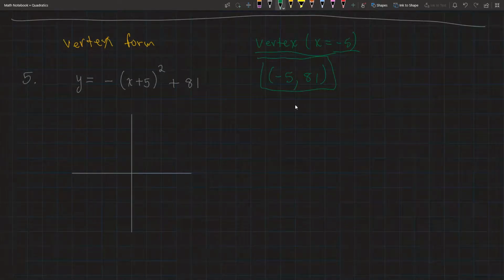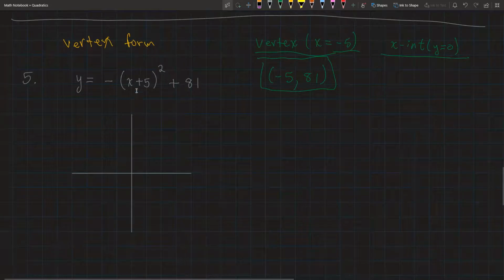Now, whichever order you want to do the next few doesn't matter. I like to start with x-intercepts because that's just the order that I start when there's no convenience. And that happens when y equals 0. It doesn't matter if you did the y-intercept first, it's okay. We will get the same points. So if this is 0, I want you to think we're going to add the something squared to both sides. Something squared to both sides will give us the same equation of something squared equals 81.